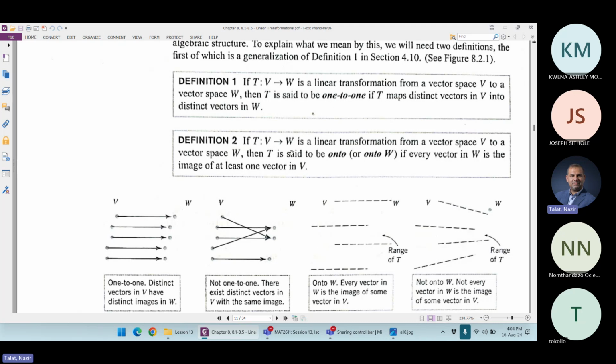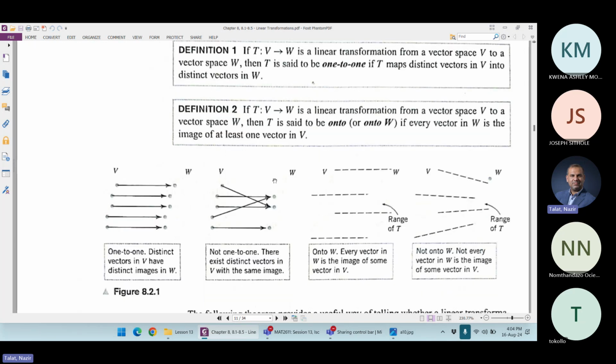In some infinite sets, we have some transformations which are one-to-one but not onto, or some that are onto but not one-to-one. Here one can see that it covers the whole space. This is not one-to-one because the values are not covering the whole of that, but this mapping is onto because it covers all of the vector space W. Similarly, these are other examples which are onto W, since they cover every element of W. And if you find some elements in W which are not covered, then we call such a mapping not onto.